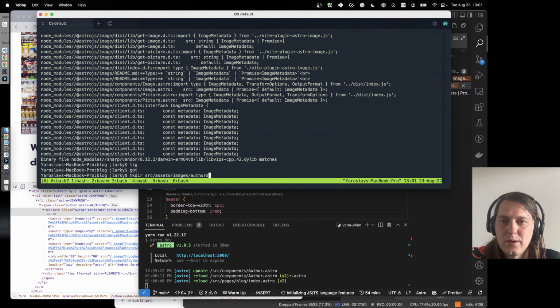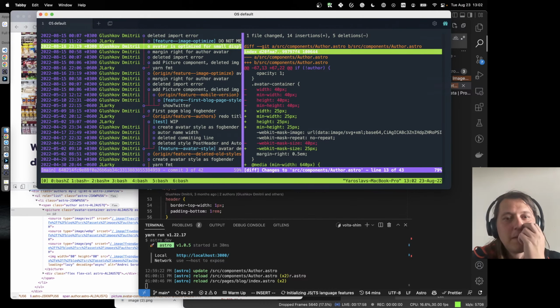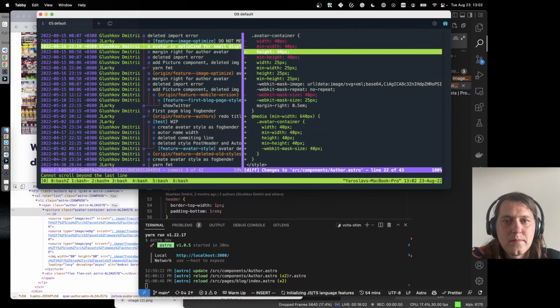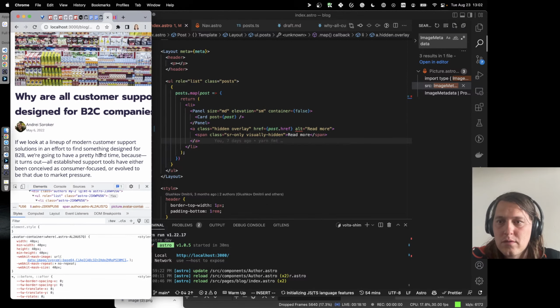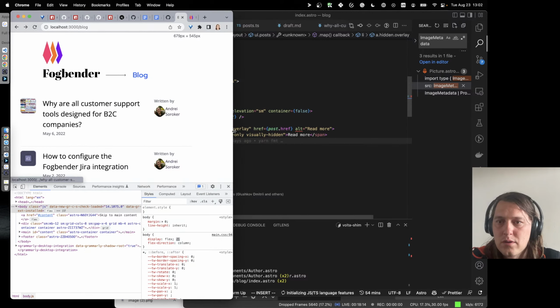Yeah, I think we had this fixed in the branch. Okay, so it could be smaller if I have smaller. I don't really see it smaller.